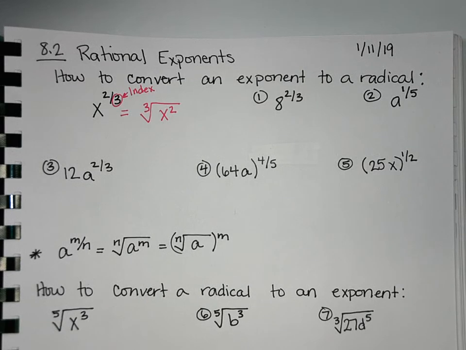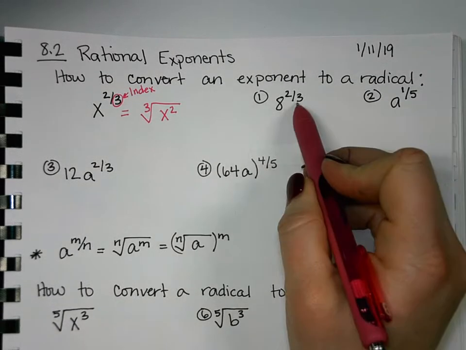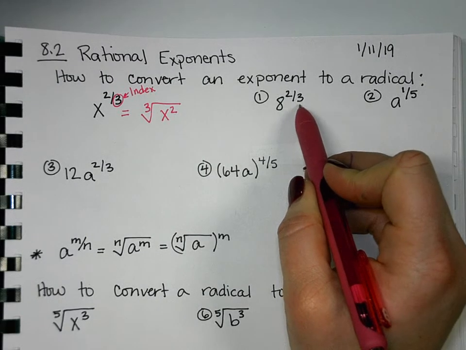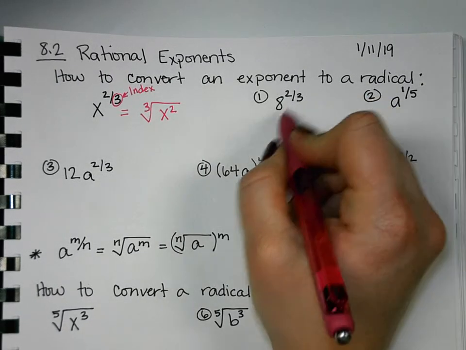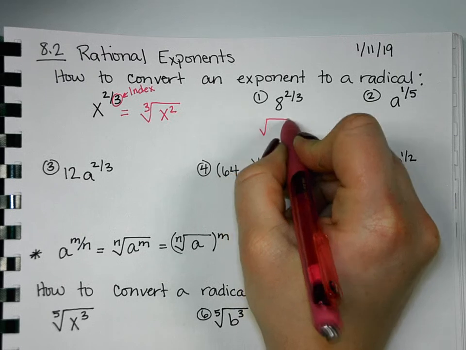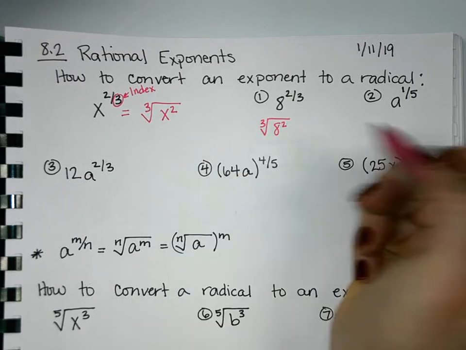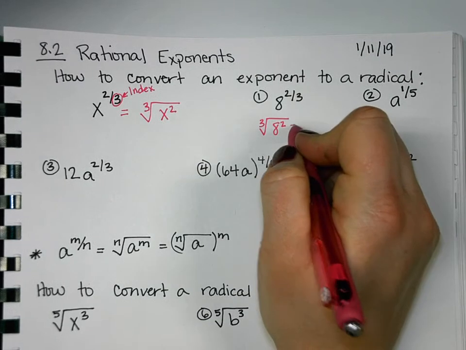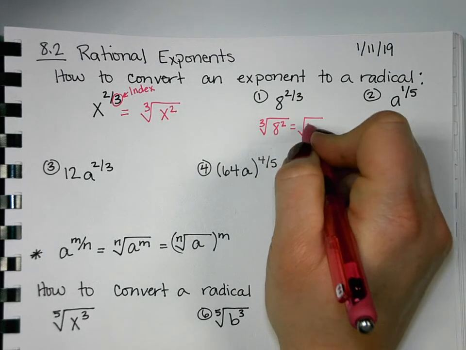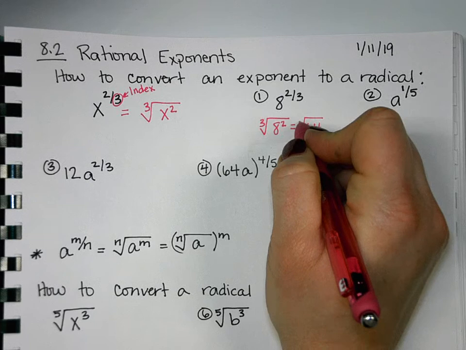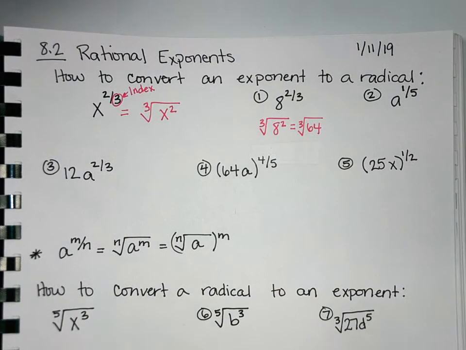So we're going to just practice today mostly with converting and then simplifying if we can. So if we look at number 1, we're going to start by converting it to a radical. So that 3 is going to come into the index, and we'll have 8 squared. Well, what is 8 squared? 64. And then to evaluate would be to see if you can reduce the radical.